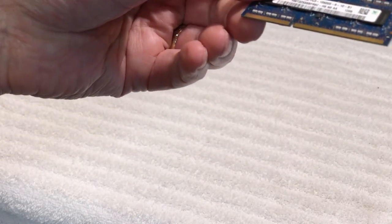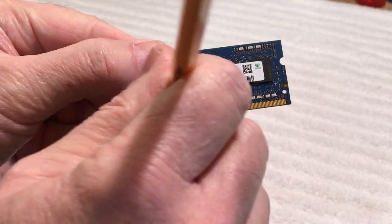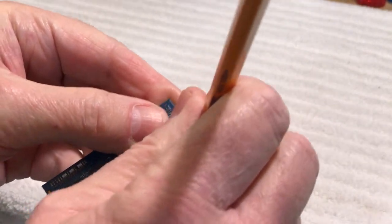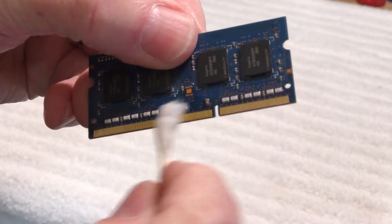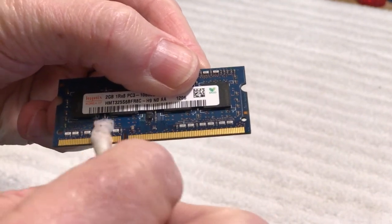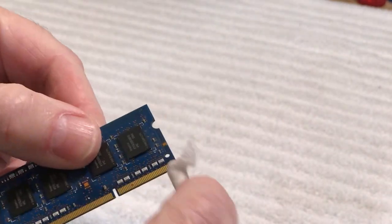Here's some RAM out of a PowerBook — again, just hit it with the eraser on this side. It doesn't take a lot of effort. Make sure you clean your eraser every time you clean a different set of contacts. Then hit it with the alcohol and clean the contacts, trying to get into the light to see. Flip it over and do the same. When they're all clean, let them sit for a few minutes so everything dries off nicely, and when you put it back in the machine it will work just fine.